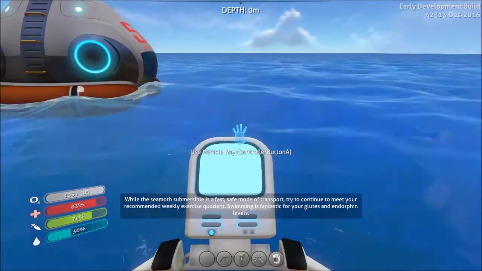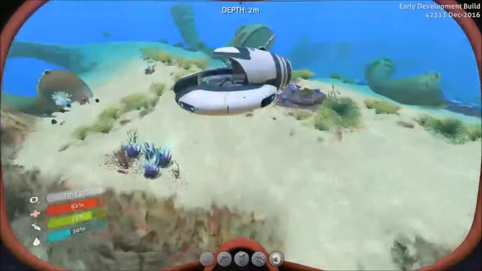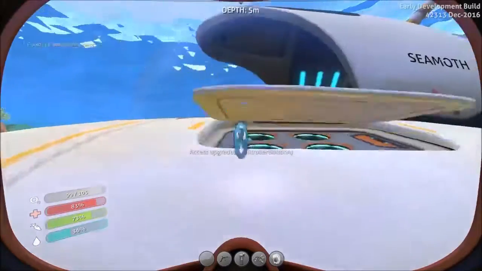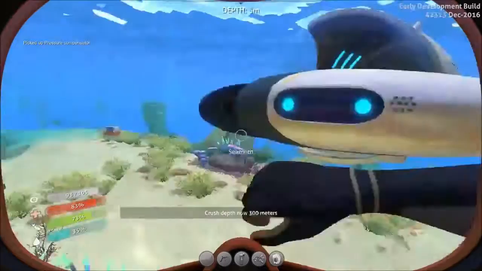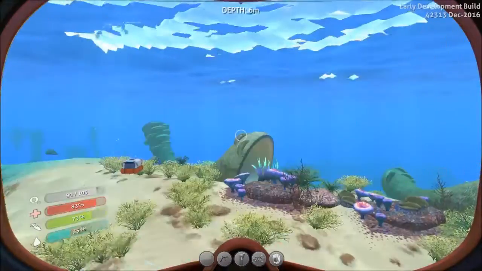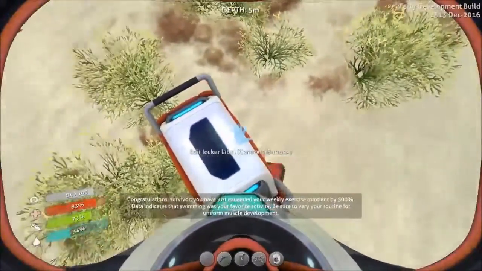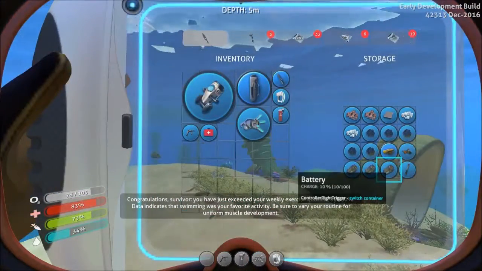Oh, good. I'm worried about making it off this planet alive. And, oh, that is not what we wanted to do. I'm worried about making it off this planet alive. And the computer is worried about my glutes. No, don't edit. Oh. Well. I don't have anything. Okay.